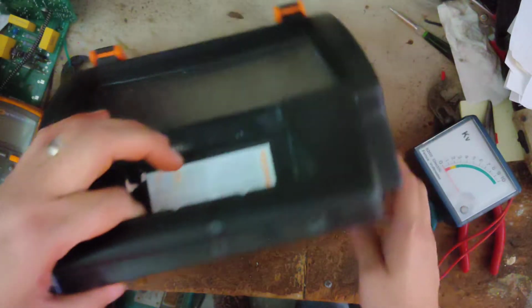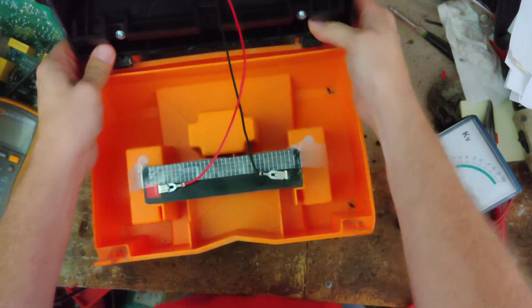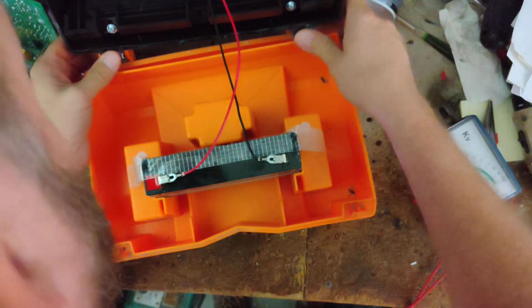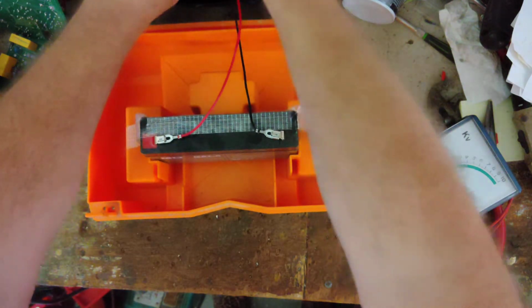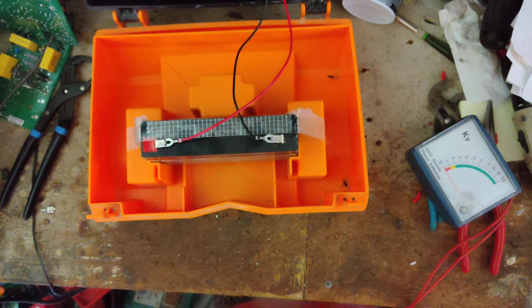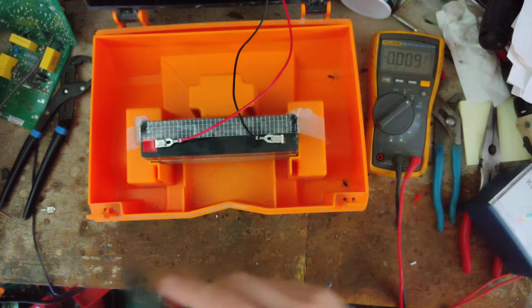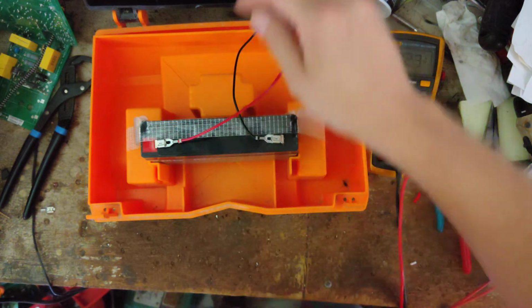I'm gonna check the battery. It's clicking and it's flashing, so I imagine the battery's good. And it's got the newest board in it. 2018 model, and let's check the battery real quick. I don't think the battery's an issue because it's just coming on and flashing, so the battery's doing its job. 6.4 roughly.